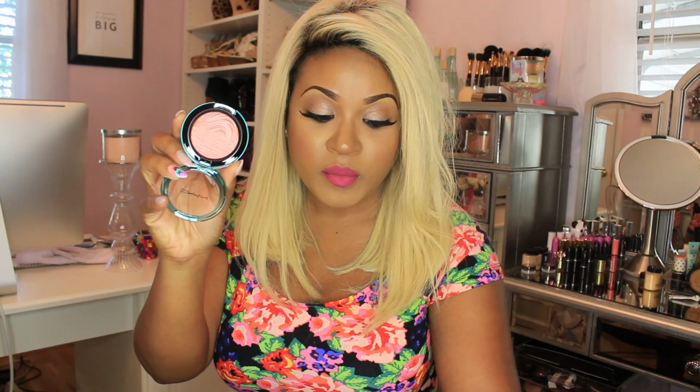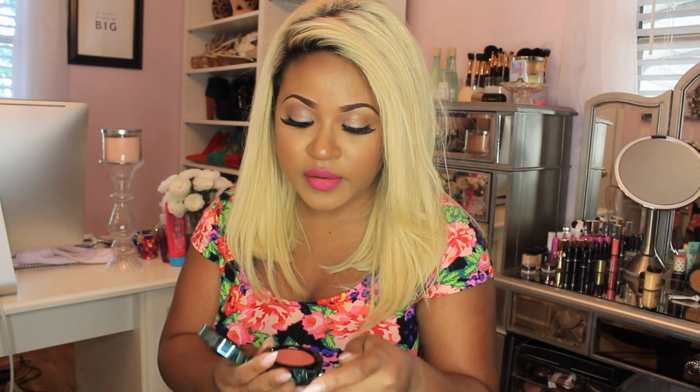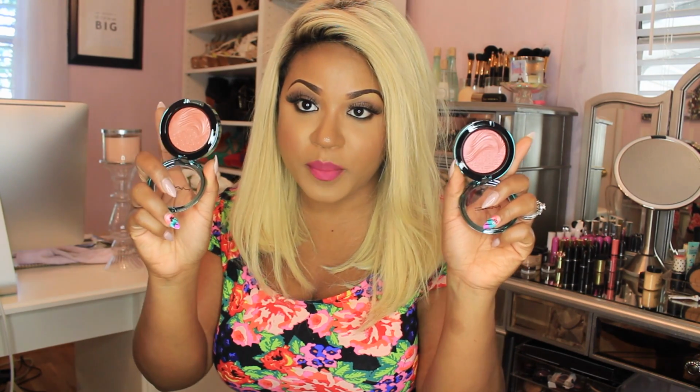Now we're gonna look at the other blush, and this next one is called Seducted at Sea. I think this one is a little bit lighter than See Me, Hear Me. Yeah, it's a little bit lighter. So pretty similar, if you want to compare the two. It's a little bit lighter, and I think it's more of a peachy golden color, where this one's a more plummy pink. So yeah, Seducted at Sea.